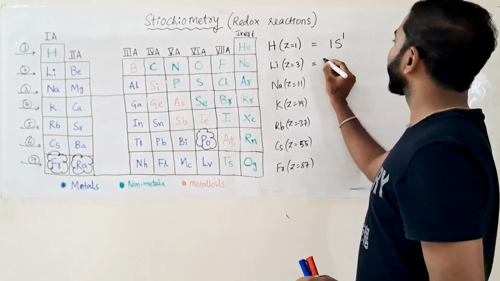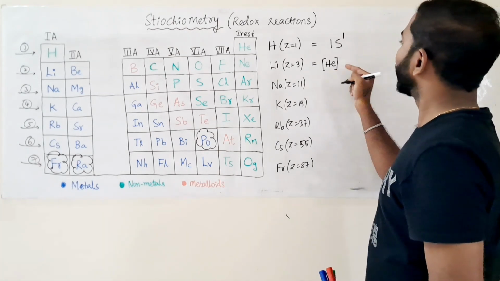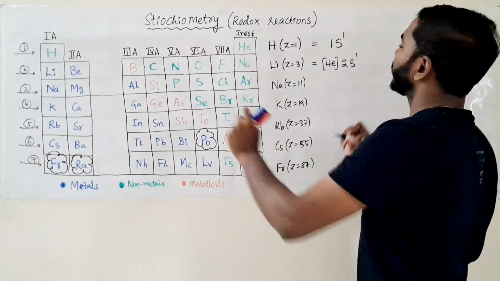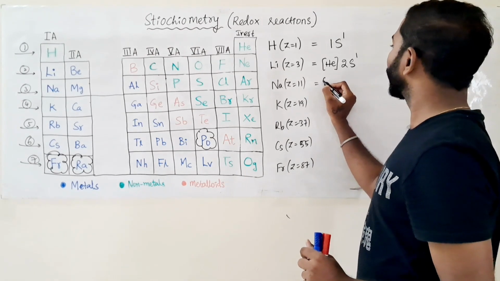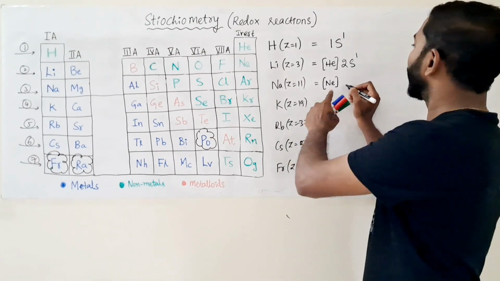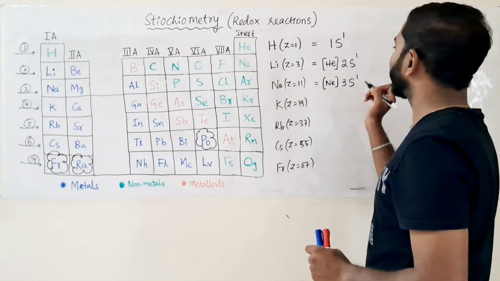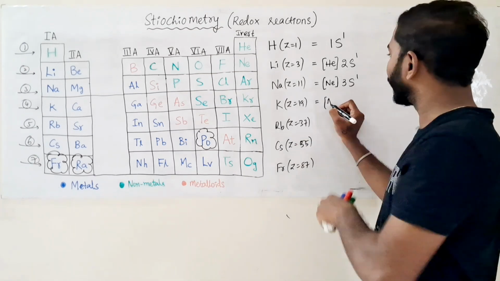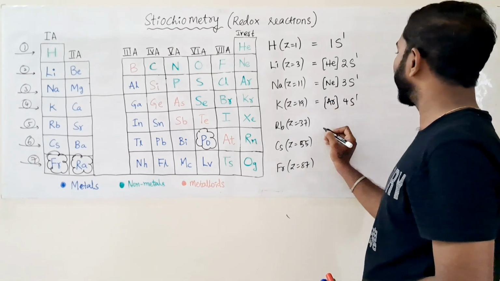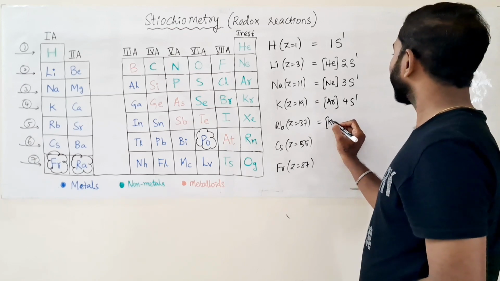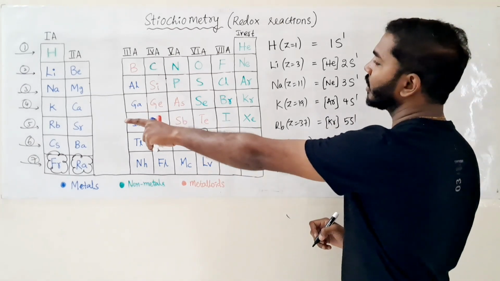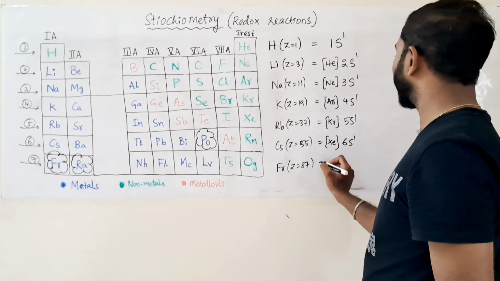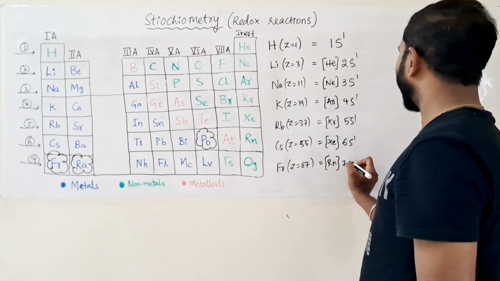Next, moving to lithium. So lithium, actually we can write down that is helium, second period, s block, and then 1A group. Similarly, sodium will be neon, third period, s block, 1A group. Similarly, we can write down the electronic configurations for most of the elements by using the same logic. So that is krypton, 5th period, s block, and then 1A group, and then xenon, 6s1. Similarly, radon, 7s1.